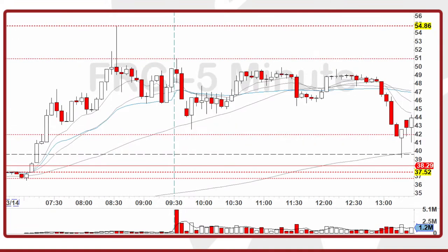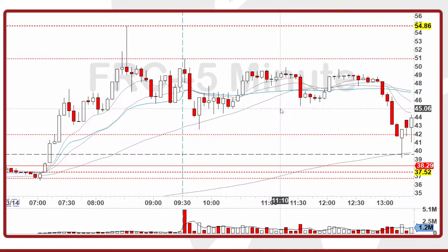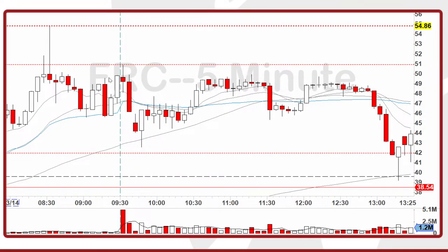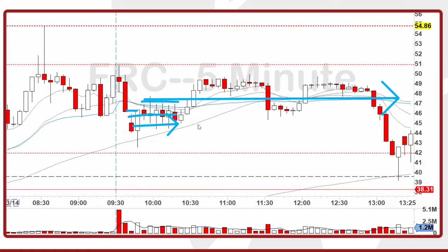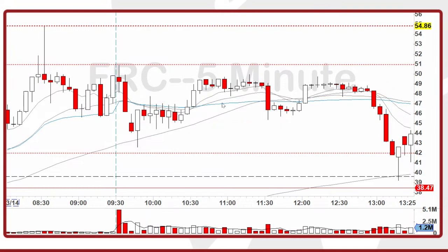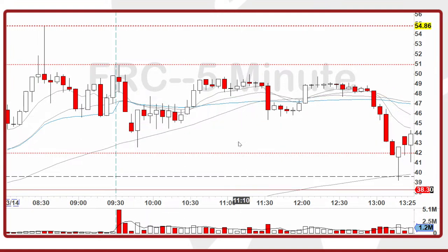And then we also had, if you remember, FRC, just for entertainment purposes, man. There's a reason why we stay away from this stock. It dropped here, got halted, just back and forth, and a very wide range, by the way. This is like 47 to like 44.50. It's a very wide range, not a really good trading stock, and very light volume. So today they're in play again. They've got some volume and they're down 3.4. Just be very careful. These things are moving very, very aggressively.